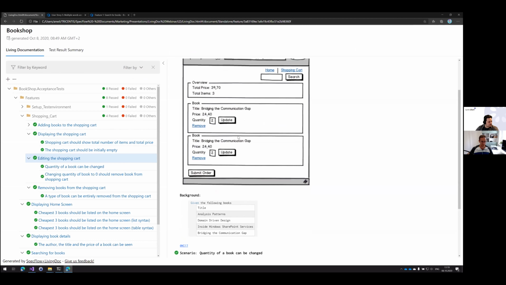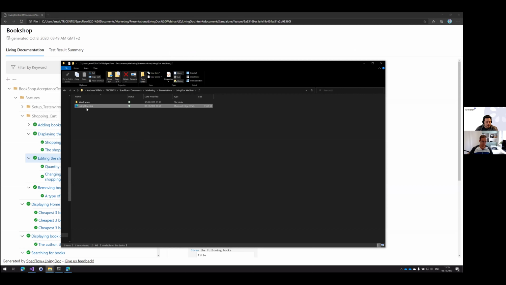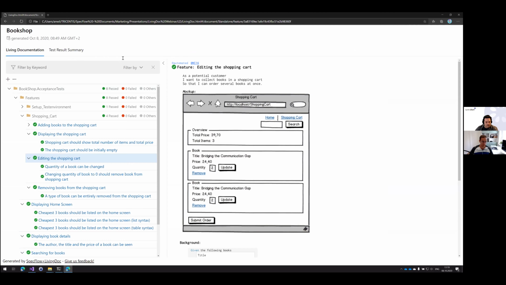That's really cool. Good. Those were all the features within LivingDoc. But another thing that's cool on the SpecFlow+ LivingDoc Generator is it is a single HTML file. Except if you have images, they are separate, but all the functionality is in one HTML file.